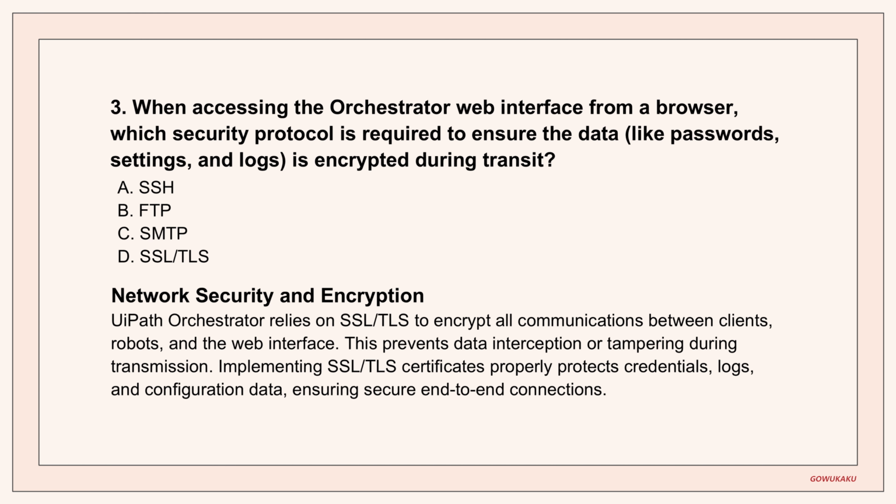Okay, moving on. Final layer of foundational security. We've got the app talking securely to the database. But what about the data traveling over the network, between a user's browser or maybe another app and the orchestrator server itself? How do we make sure sensitive stuff, logs, credentials, settings, is locked down during transit?